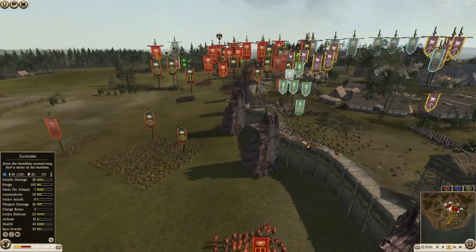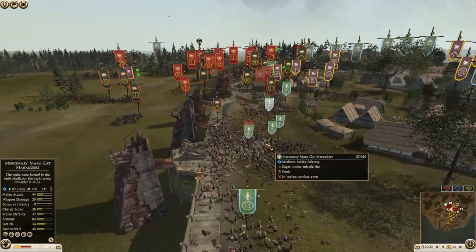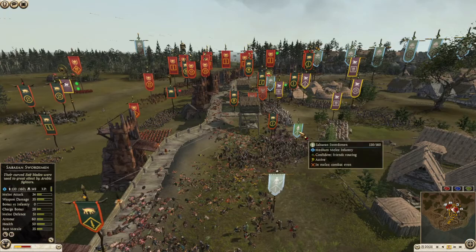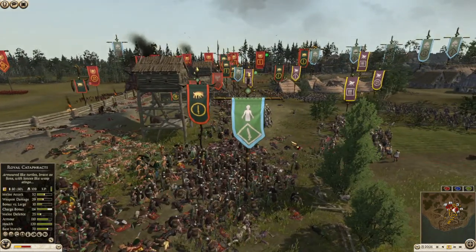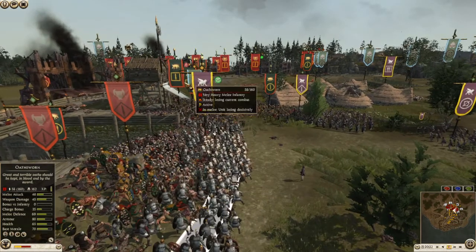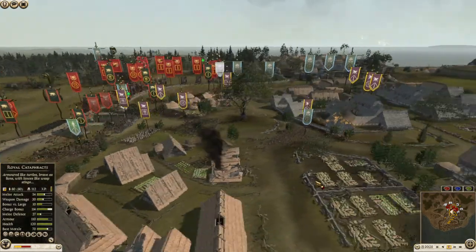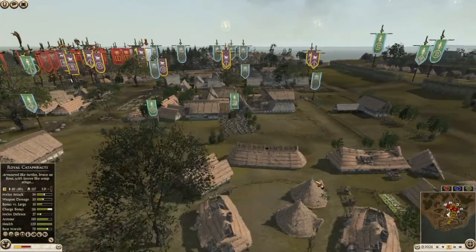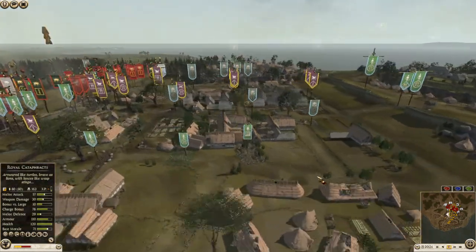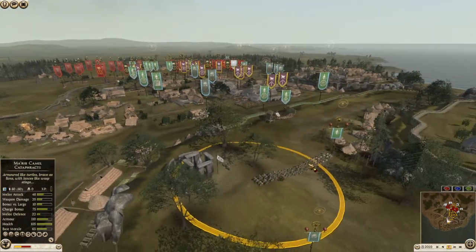Perhaps they're going to get sent up here to scare off the Gallic Hunters. Gallic Hunters, it does look like they're firing into the rear of what looks like this line right here. Not a bad line to go for, honestly. Someone has pikes, right? No, none of these factions have pikes. That's right.